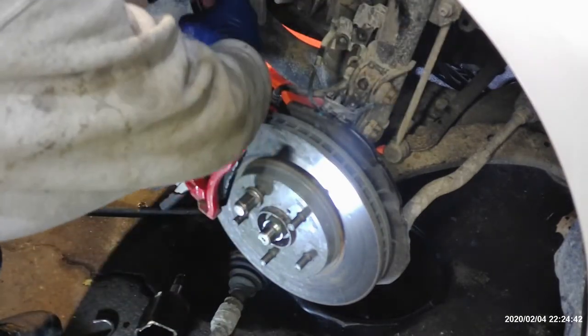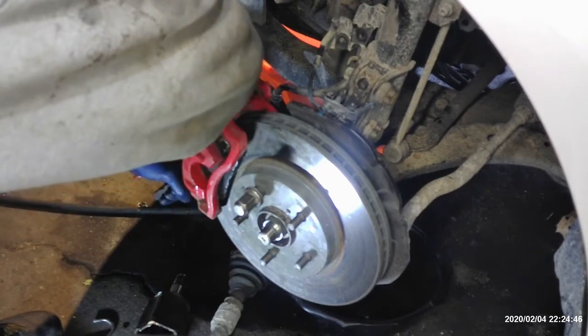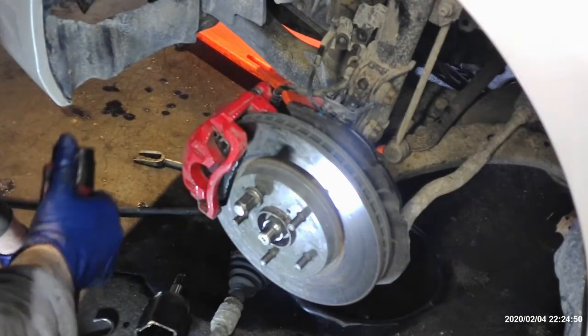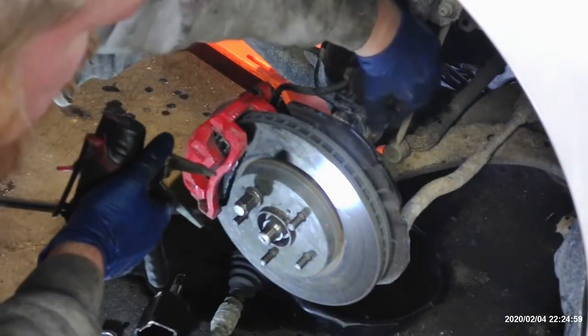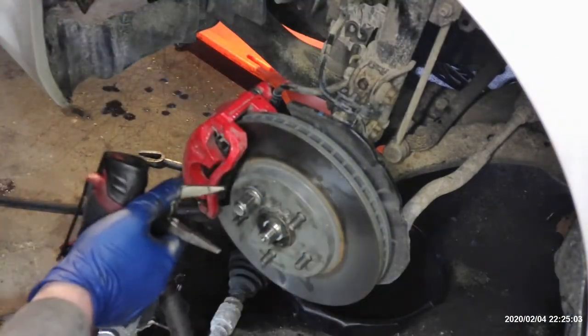It's kind of annoying that you have to hold those. Once those are tight, you're going to reattach this plastic retainer here. It has little holes on the strut that line up. And then we have a 10 millimeter and a 12 millimeter bolt.